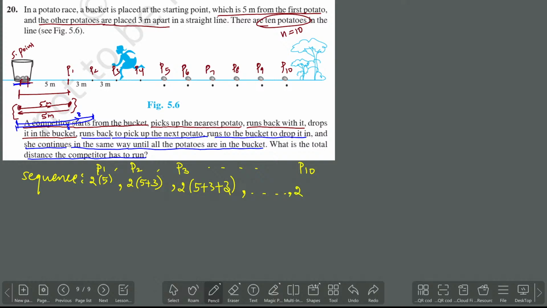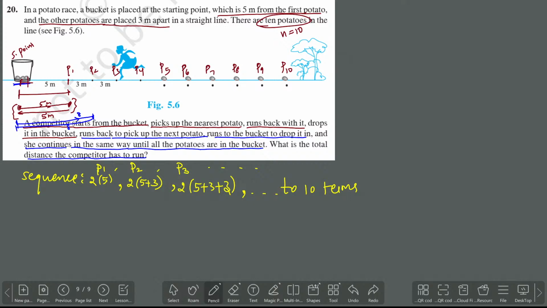Here, instead of writing everything, we'll write 2 into 10 terms. It's better. What do you say? By trial and error to find that, we'll write 10 potato. If you're finding A10, we'll use the A plus L formula. If you're not finding it, we'll use the 2A plus formula. That's it. No other way. No need to find the last term. It will take time. What do you think?